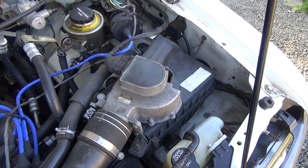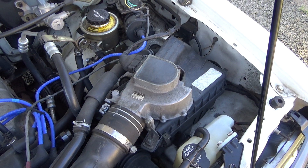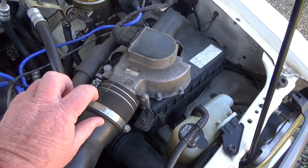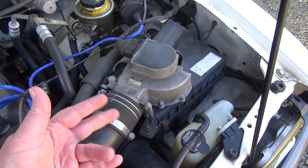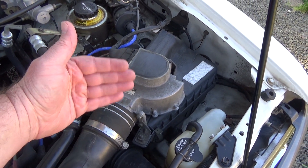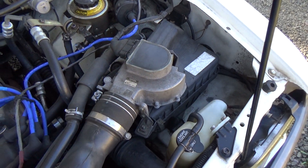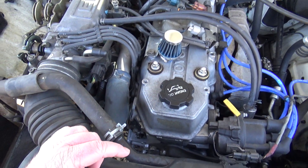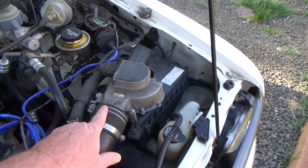A lot of American cars — and some Asian ones too — will have a little wire that hangs in the air intake. The air flows past it and, the way it works, the coolness of the wire from the air flowing past it is used as a measurement of how much airflow is going in. Everything I'm describing is to help the computer determine how much air is coming into the engine, so it knows how much fuel to put in the injectors.